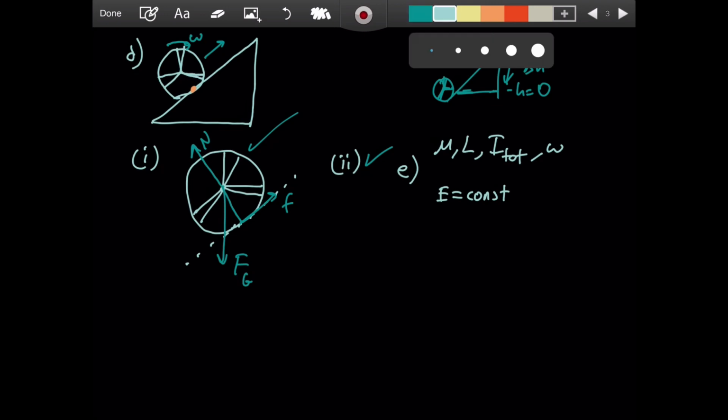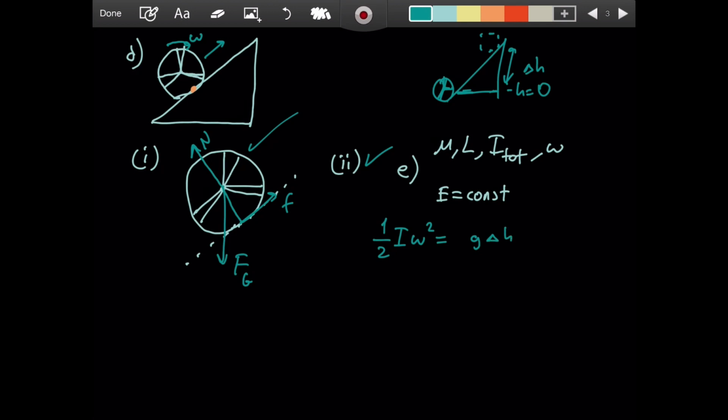Now, all of the kinetic energy, initially we only have kinetic energy. All of it will be transferred into potential energy. Now, for the kinetic energy though, we need to be very careful because we don't have just rotation or just translation. We have both. So we will say that the initial energy is 1 over 2 I omega squared. And this will equal the energy at the top point. The kinetic energy is 0. The hoop rod system comes to a rest. We need to find the gravitational potential energy, which is g delta H multiplied by the total mass, which is, remember, 4m. Not m, but 4m.